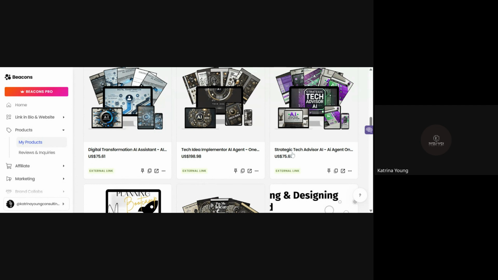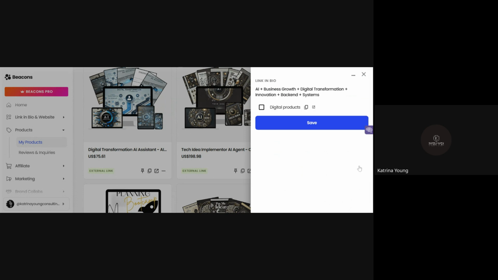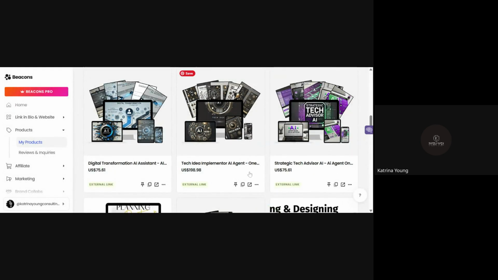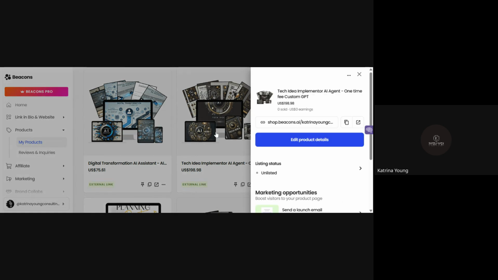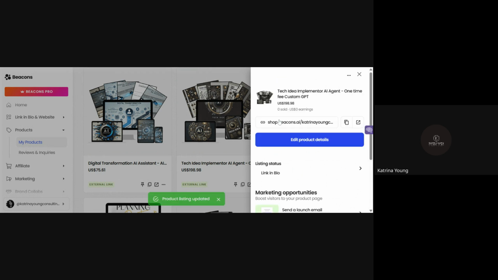If they hit the actual product, they will get, just one second, digital products. So you need to just double check that it's listed, because we're going to go to the store in a second. You do need to double check things. And it says listed digital products.